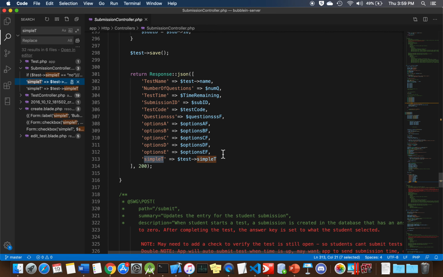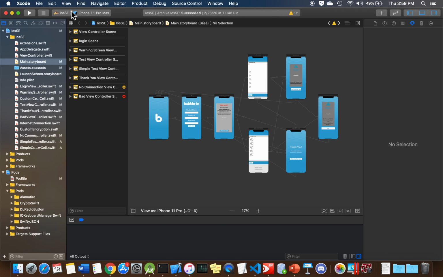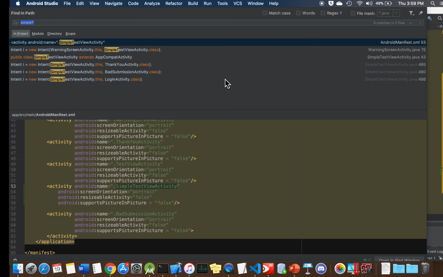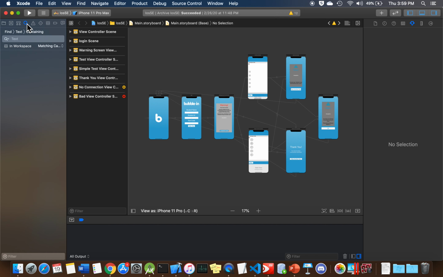So if we go over to let's say our Swift, this is on iOS, and also Java. We can show iOS first. We'll search.